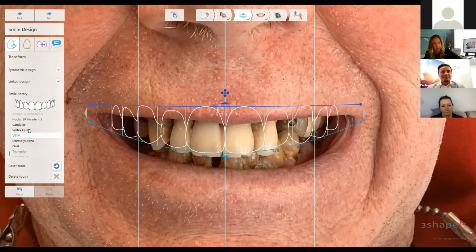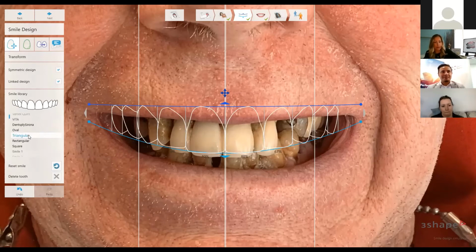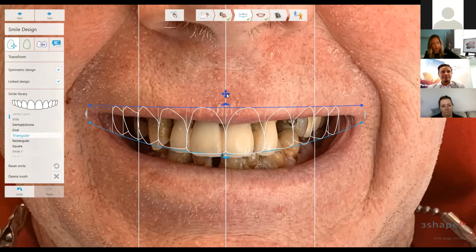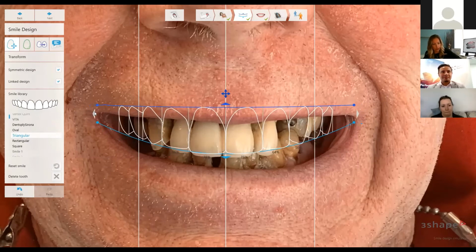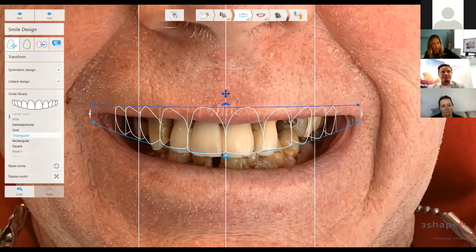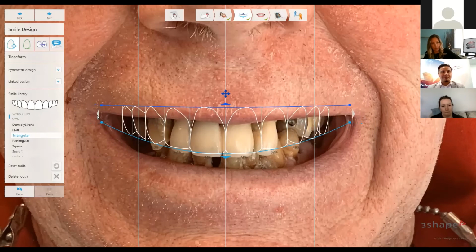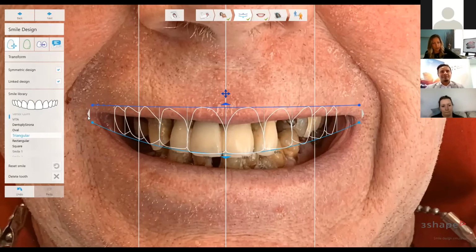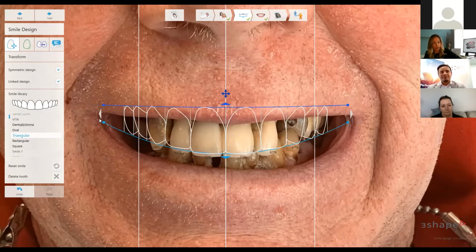And again, patient preference. At this point, he might say, my teeth actually weren't super round. So this is kind of a go-to one. The triangle one is a bit of a no-brainer. I like to then bring in the buccal corridor. This is after you've had a good look at the ridge form, because you don't want to be way off the ridge when you're setting denture teeth, of course. Dentures 101.